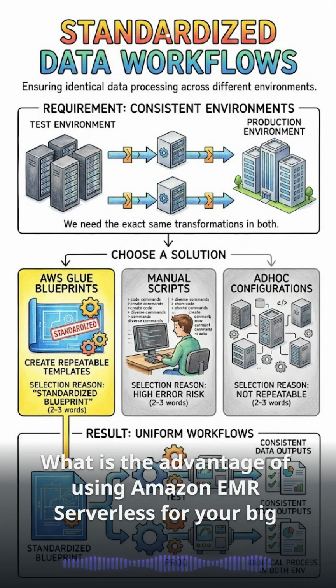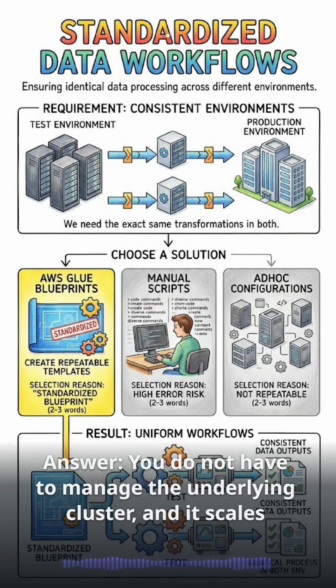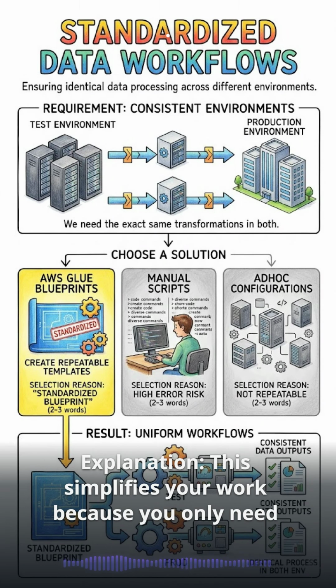37. What is the advantage of using Amazon EMR Serverless for your big data processing jobs? You do not have to manage the underlying cluster, and it scales resources automatically for you. This simplifies your work because you only need to submit your Spark or Hive jobs to the service.